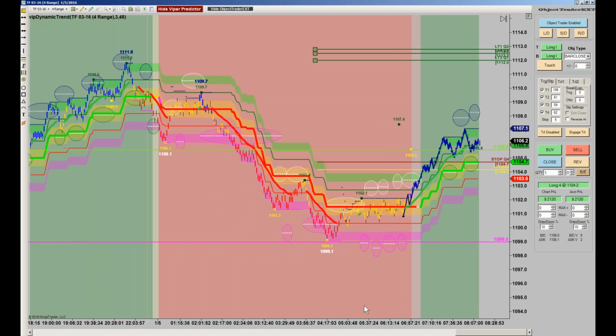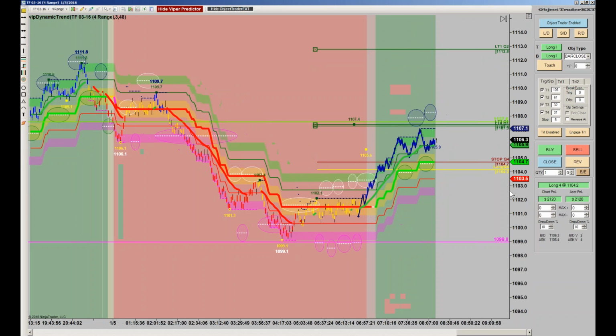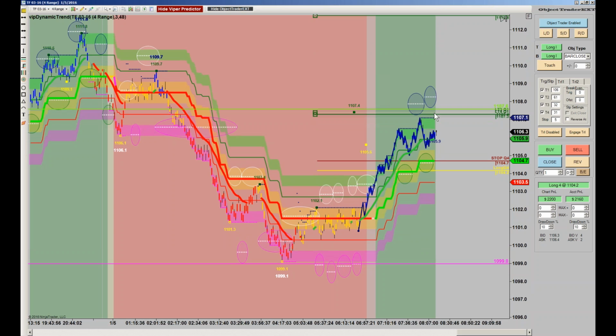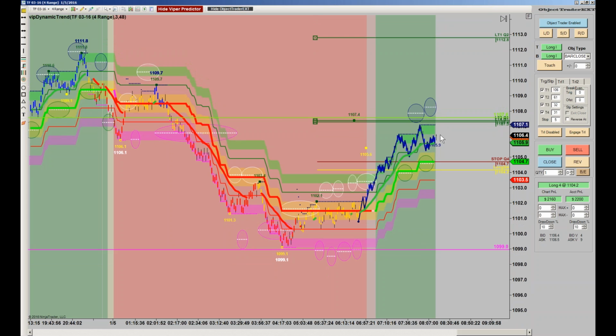The Viper system, by the way, even for our trial, includes everything you see here, including the predictor scripts. This is actually telling me, by looking at this predictor, this is about where I would expect this trade to hit its head. So I'm going to go ahead and take a couple of my targets down here because predictor's telling me that I should hit my head there a little bit. Okay, and by doing this on the chart, this is going to let me go ahead and save some profit, because this is predicting where this particular trade is going to go with a tool we've got called Viper Predictor.